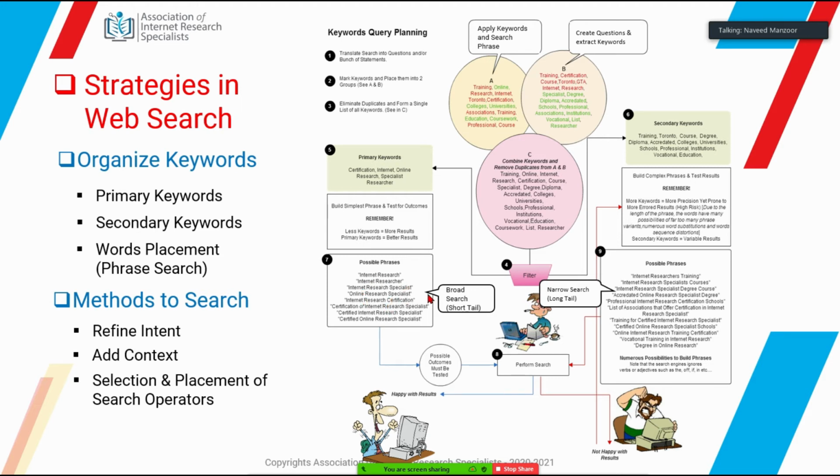When we create a combination of words like two or three words, we create short phrases. For example, we are going to look at the search results. If we see that the search results are bringing exactly what we require, we are obviously satisfied. If not, we are going to go back and then create a narrow search or long tail, which is the possible phrases that could add more context or add additional tail words, or make it a long tail search phrase. So this is where we just keep moving and we keep circling around.